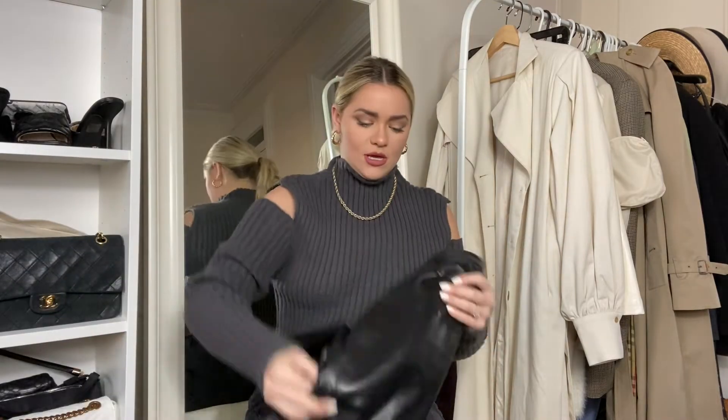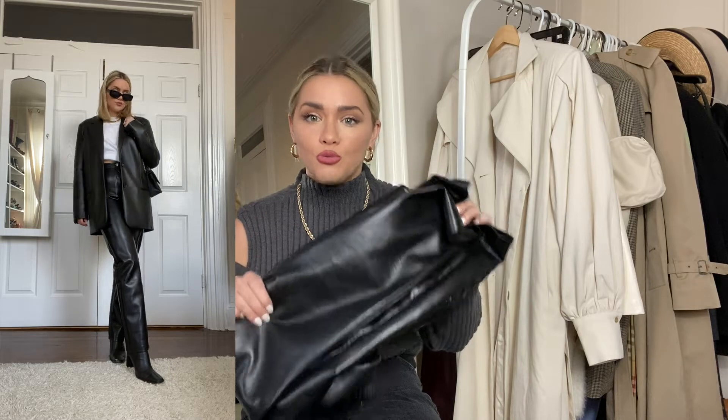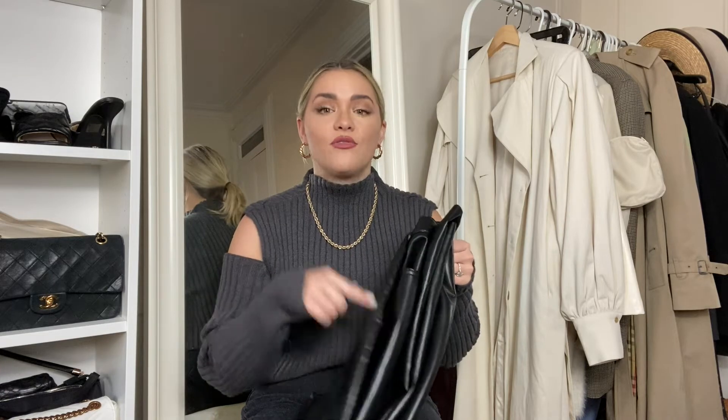Moving on to the very popular — I showed this in my last video in the trends section — the Melina pant, which everyone is raving about. I got a size six. If it's sold out online, go to the stores because a lot of people are saying they still have it there. These have been selling out like crazy. They are the softest pants ever, so comfortable, and really really flattering to the legs. The Melina pant from Aritzia — yes, I hunted it down fast!